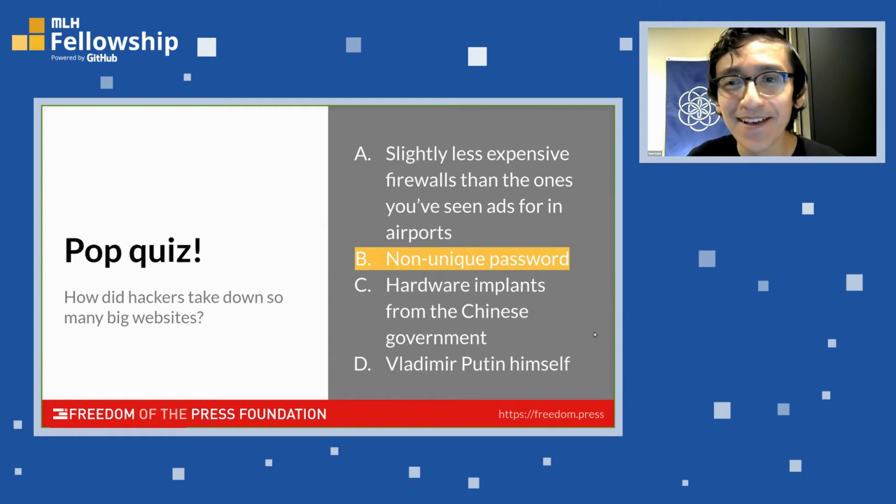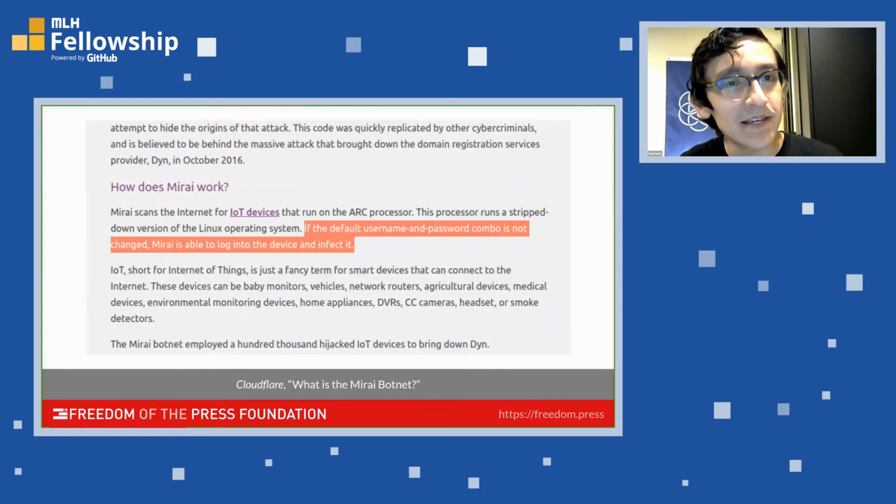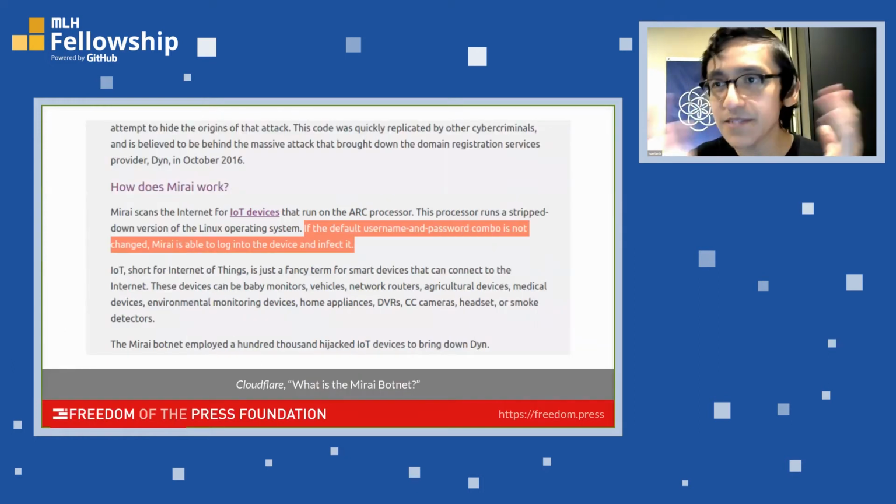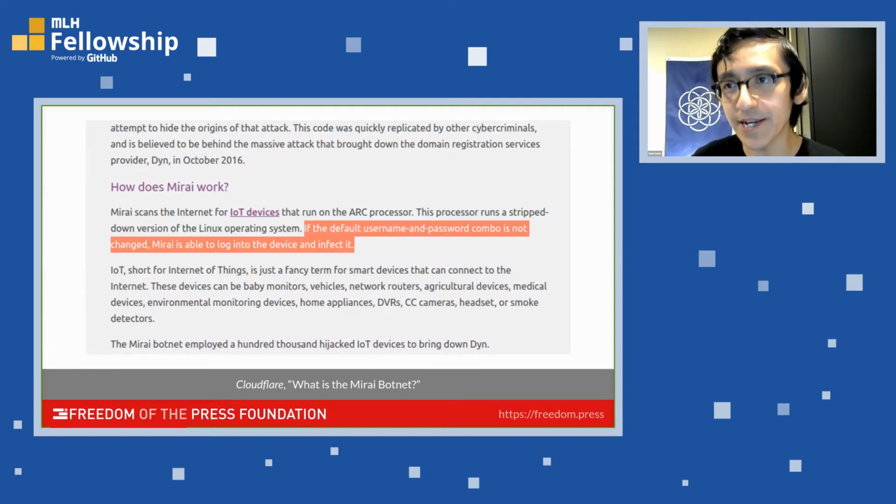But yeah, in this case, this was made possible by a few different moving parts. There are botnets. These are essentially computers that have been hijacked to use their collective power to build a large distributed computer, kind of like what you would see with a Folding@home screensaver, but in this case used for cyber attacks.